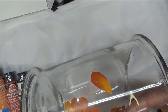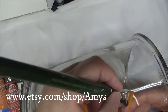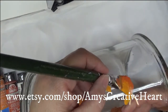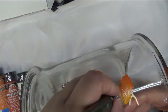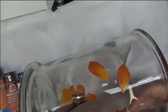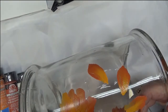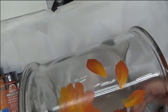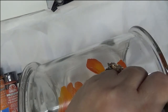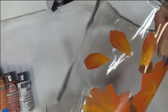A lot of times I like to use it because I want you to see a bigger design. So there you have it. Then my paintbrush, even though I don't use really big or long paintbrushes, keeps hitting the camera. So I'm sorry about that. I just want to leave it like that. Okay, so here we go so far.